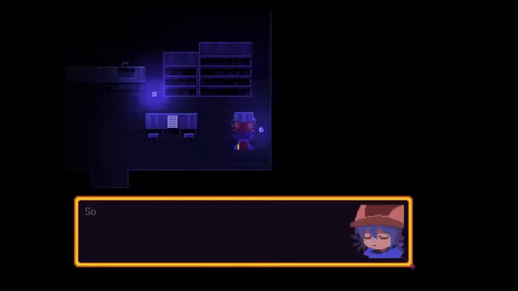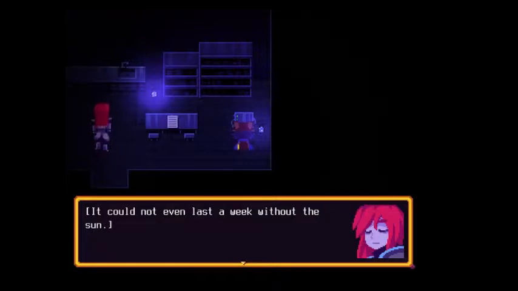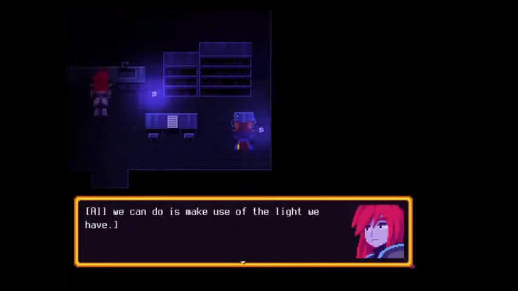Please do not touch that. Oh, sorry, I got curious. What is this thing? Backup power cell. Keeps me functional. The main generator for the Barons ran out of power some time ago. Cannot even last a week without the sun. Sorry to hear that. All we do is make use of the light we have.